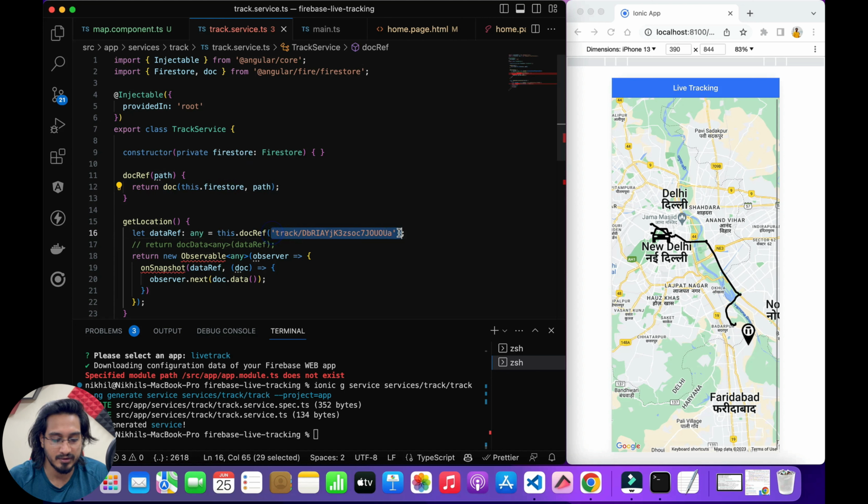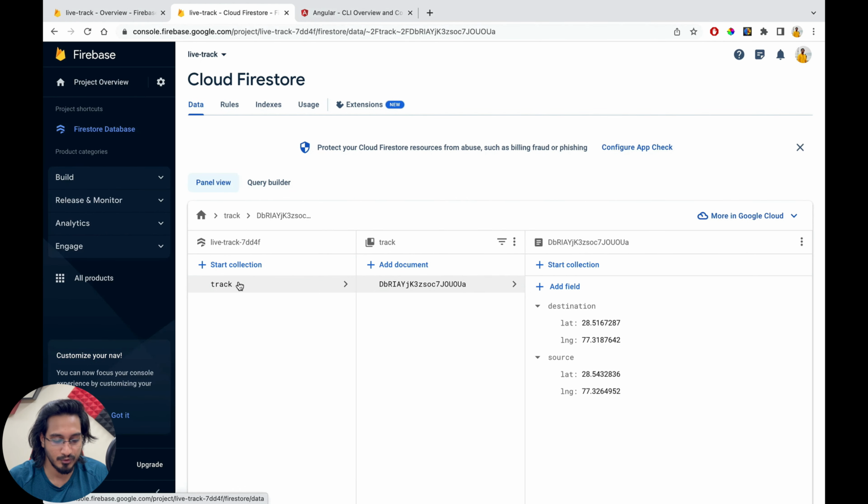This will be our path, which is going to be track, which I have already shown you here, the collection name. Then the document name, because we are only going to work with a single document. That is why I pass it in this particular manner here, because we are going to work with only one single document, nowhere else. We are going to update this document every time. That is why I've done it in this manner. Otherwise, if you want to add some other ones, definitely you can do that. I'm just going to show you how exactly you need to work.